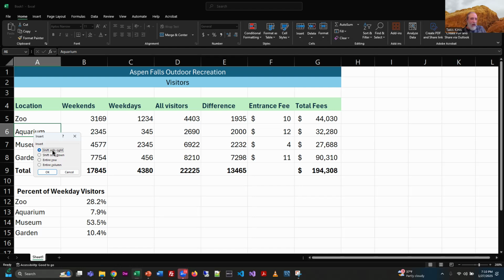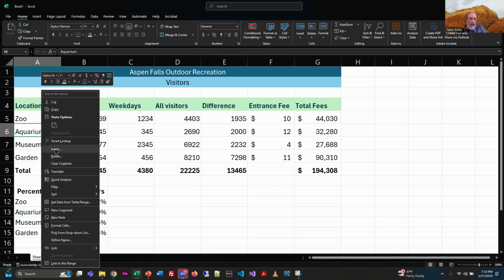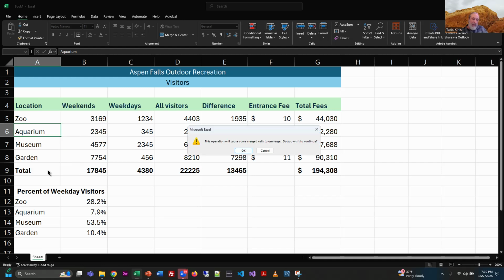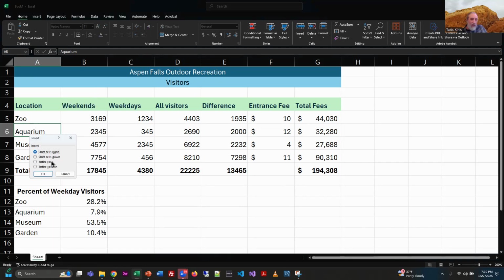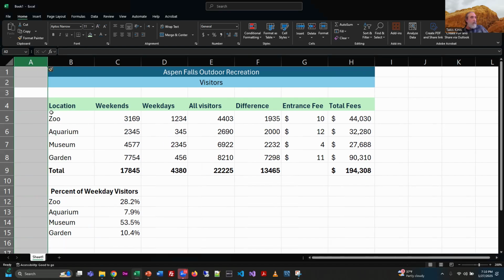And then I want you to watch what's going to happen here. I'm going to insert, but it doesn't know which way I'm doing it. You want to insert something and shift everything to the right. So I could do it this way, kind of weird. Or I can right click, insert, and move it down. Yeah, that's going to destroy data, so don't do it. Or I can right click, insert, and then do an entire row, or notice an entire column. So the way that I'm inserting a row, I could, for example, insert a whole column. These are just helpful little tips.